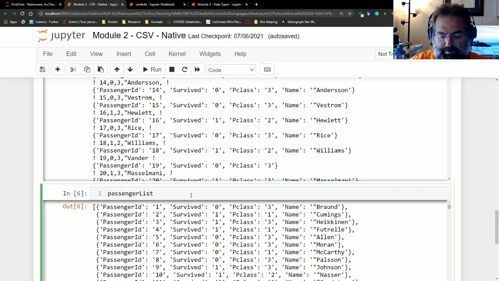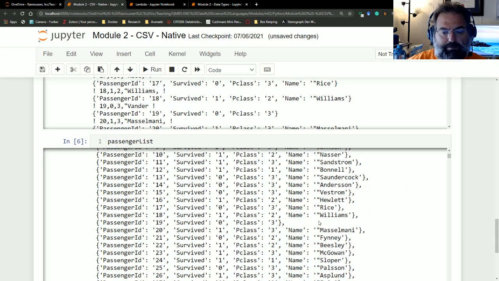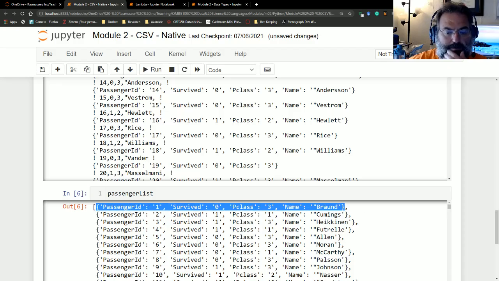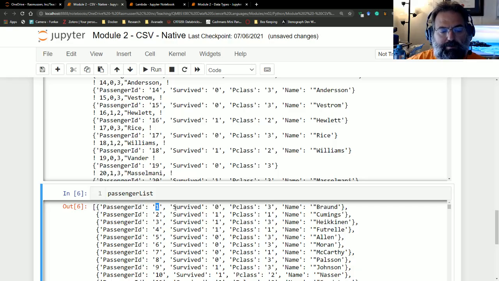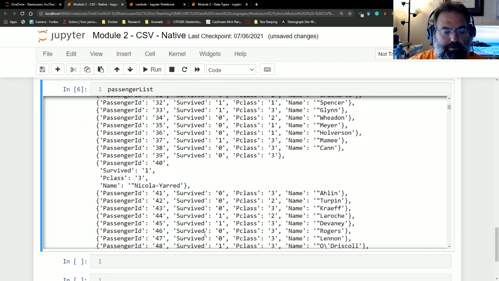And so you can see the end result is a list of dictionaries, and that's how a dictionary is visualized and also can be created, using the braces, the squigglies, and giving in the name and the value separated by commas with a colon between each one. So that's how we do dictionaries and lists of dictionaries.